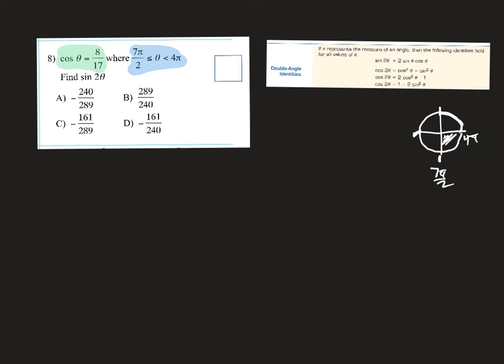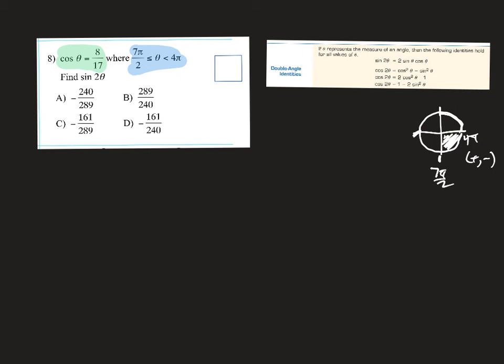So what we're learning is that our angle is in quadrant 4. That's important because cosine is positive in quadrant 4 and sine is negative. That matches with what we were given. We were given a positive cosine value. If we need a sine value, we're going to need to make sure it turns out negative when we do the math. Well, let's find out if we do need a sine value.